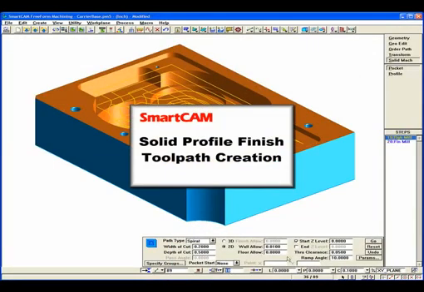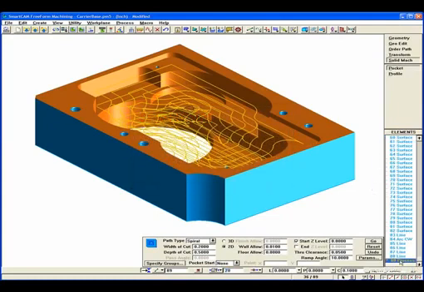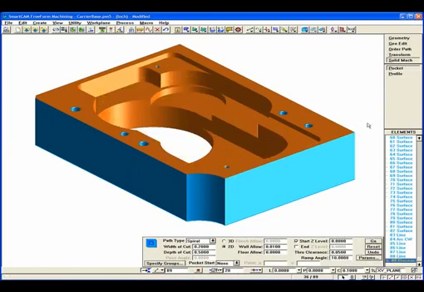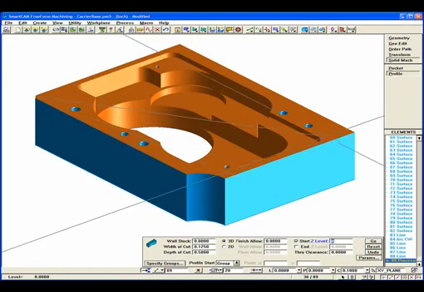Now let's define a solid profile process to cut away the 0.01 wall allowance left by the roughing process. We'll mask the roughing toolpath to better view the part. We will use a depth of cut of 0.5 and a 3D finish allowance of 0.0. Again, we'll set the Start Z level to the top surface and specify a through clearance of 0.05 for the through pocket.